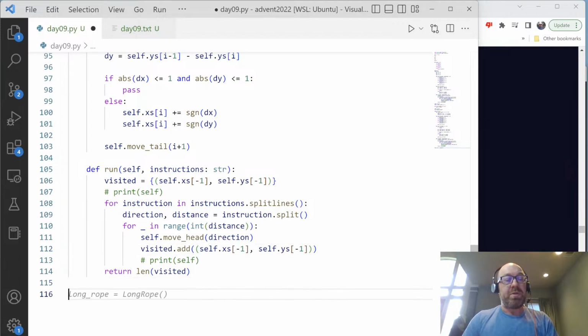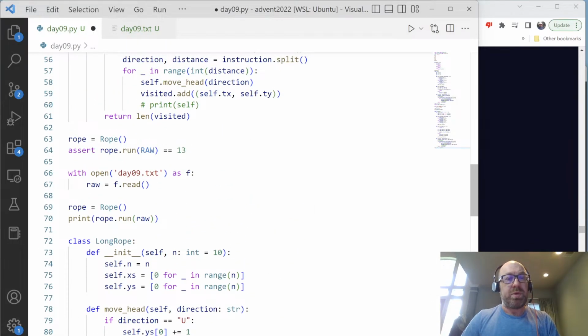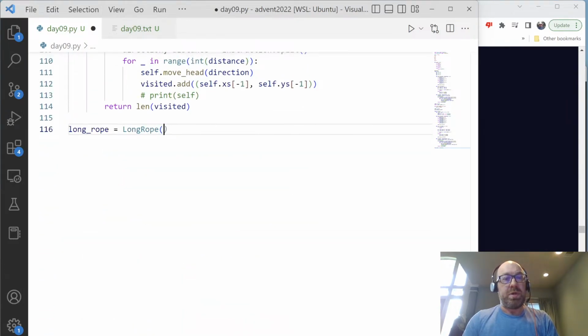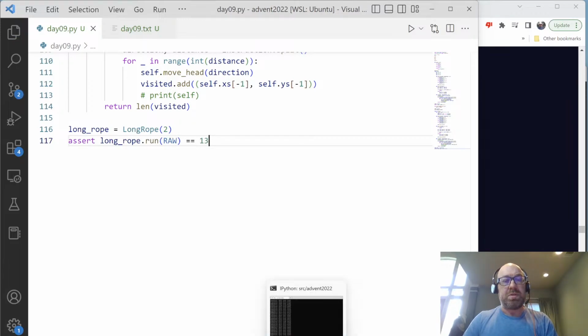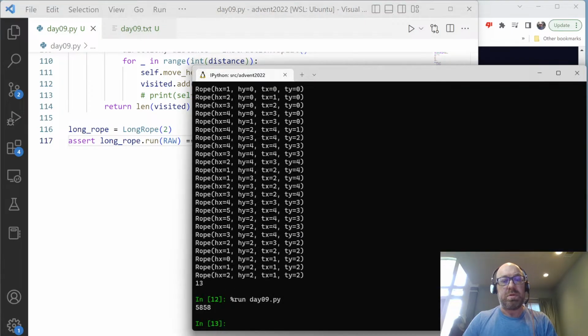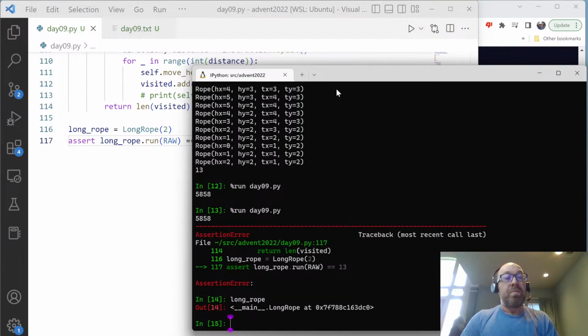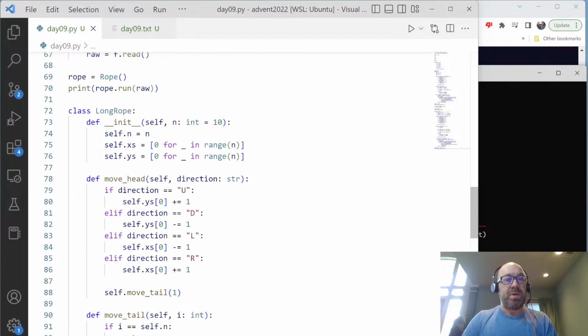Okay, and so now what I want to do is I want to say long rope equals long rope of size 2, and make sure that I get the same result when I do this, which I should because it's the same logic. No. Okay. So let's say long rope. Seriously, that's the bad part about not having data class.